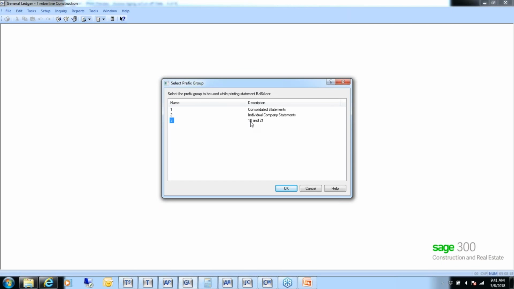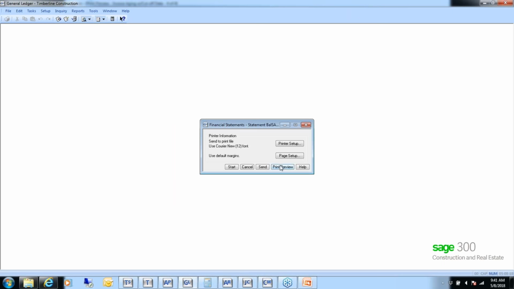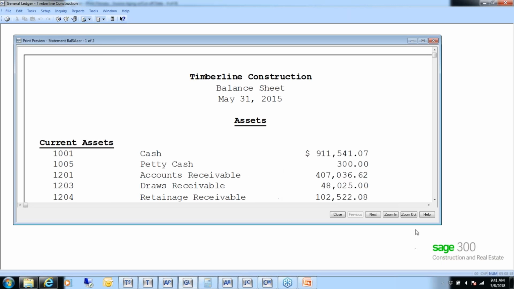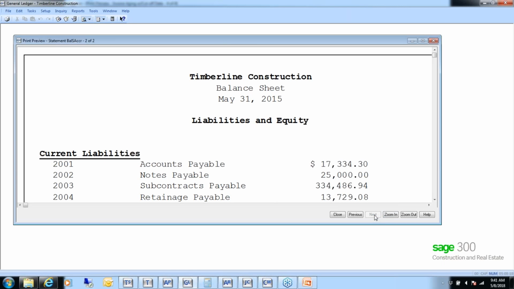I've got a prefix group set up for my two companies. And then I'm going to preview that for us. And I'm going to go to the next page. And here are my three accounts. I've got 2001 is my AP account, 2003 is my subcontract account, and then here's my retainage account.